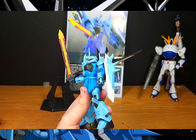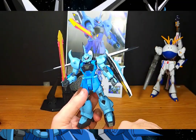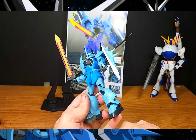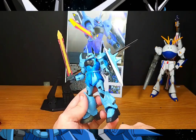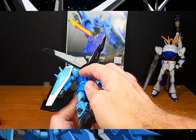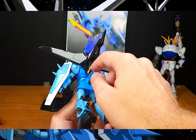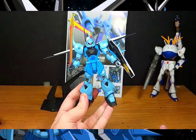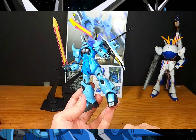Now, of course, you don't really have to have the backpack on if you don't want. It's just a standard one peg in the back. Now, I was a little curious to see, but I don't believe any of the Zaft wizard packs can really work on the Gouf here, unfortunately, mainly because most of the wizard packs are designed with a special back mold where the whole backpack plugs into, whereas this one just has the peg. So I don't believe any of the wizard packs will fit this, unfortunately. It would have been cool to have seen, but then again, you never know.